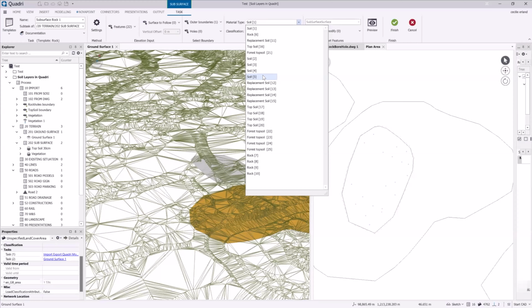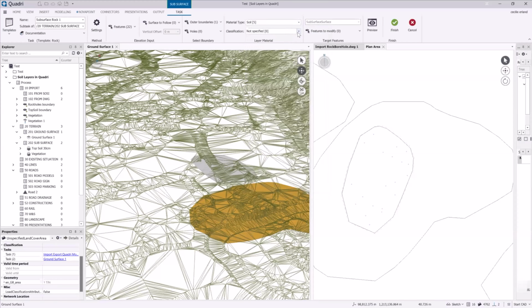We could use soil 1, 2, 3, 4, or 5, but if we want to add more layers later, we're just going to use 5. Then we can use the other soil material types for other layers.